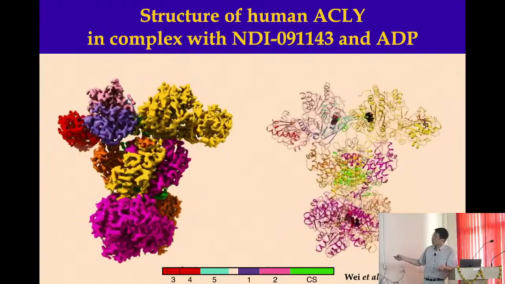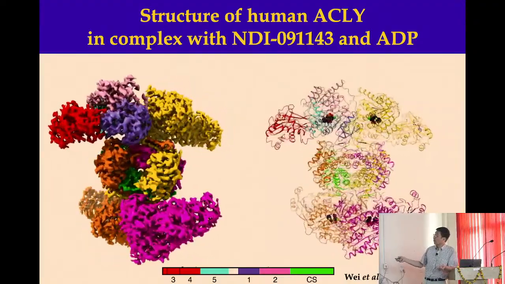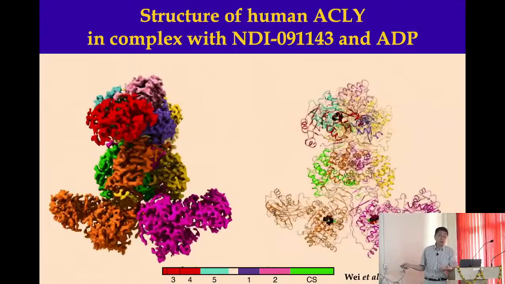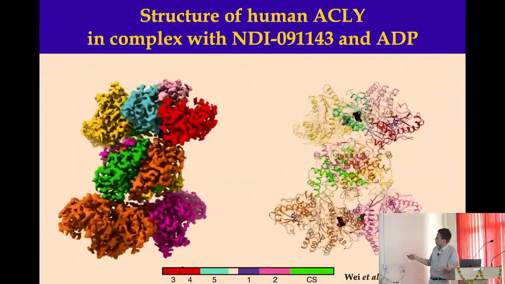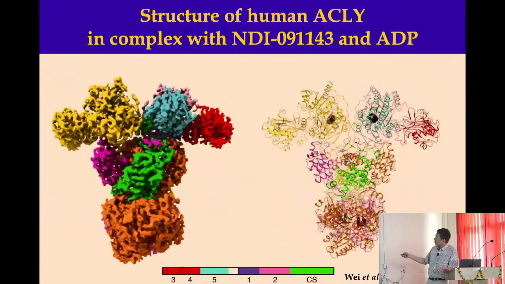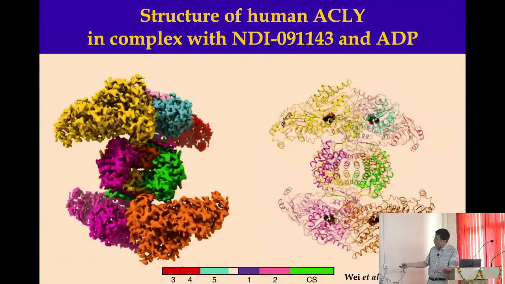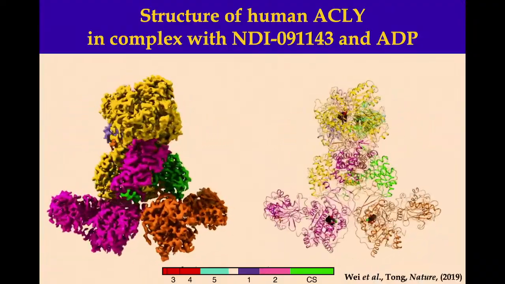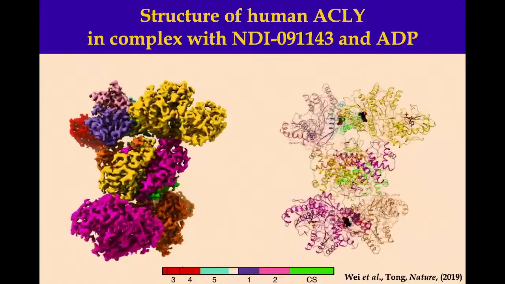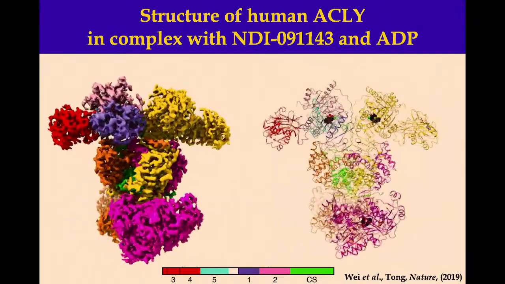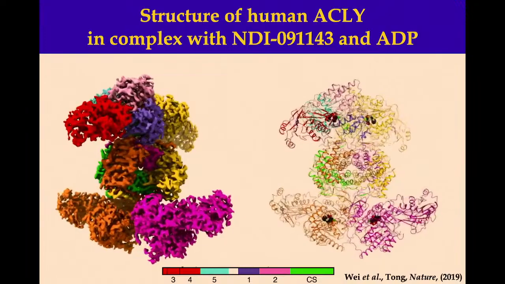The pieces that crystallized actually do not really have much contact. That's why they are monomers when you crystallize them. And then the compound's bound right here in black. So you bind to the blue domain, which is the citrate domain. As the kinetics shows, the compound binds to the citrate domain. That's where it competes against citrate.